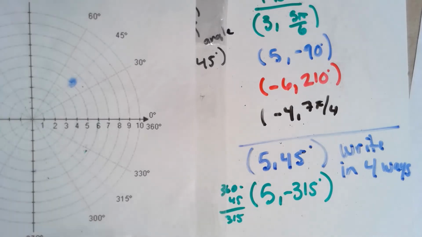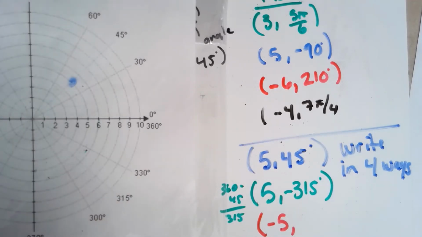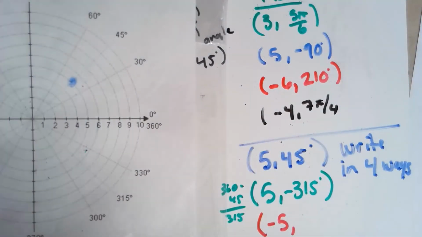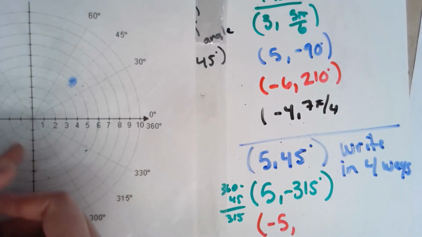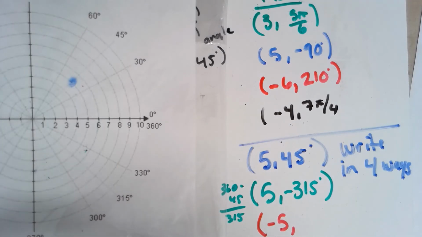Okay. What if we had a negative radius? Okay, let's say we have a negative radius. So that's the idea of walking backwards. Okay. So real quick, just make sure we're good. We were here at 0 for the green one. We were here at 0 and we turned all the way to negative 315. So because we're turning, you walked forwards. Okay? So this time we want the idea of walking backwards.